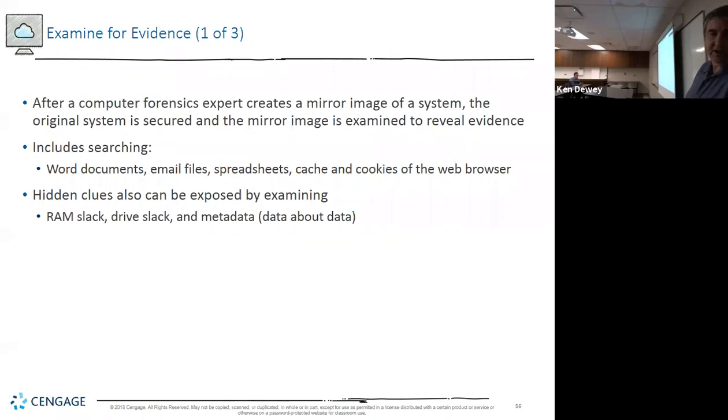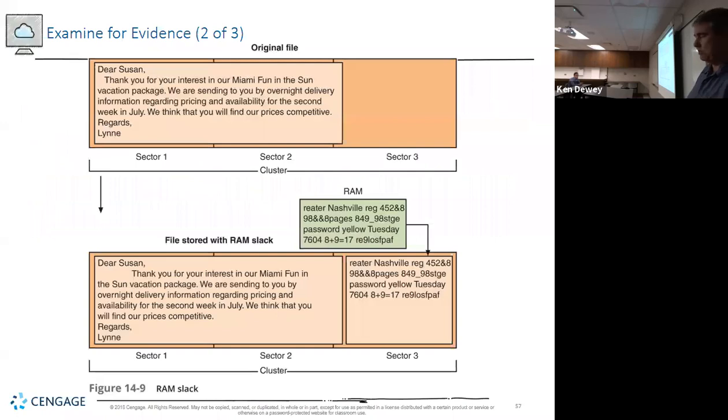And the last section they talk about is the hidden spaces. I don't know if these pictures are very good, but they kind of get the idea across. In this top picture, we wrote a letter to Susan and saved it somewhere. The RAM slack is, in this case, sector 3, whatever was prior in that sector in memory. Whatever that was, including the password of yellow, was written in memory. Stuff's written in memory just like it's written to a drive. And just because you close something doesn't mean the memory is overwritten, it's just no longer needed.